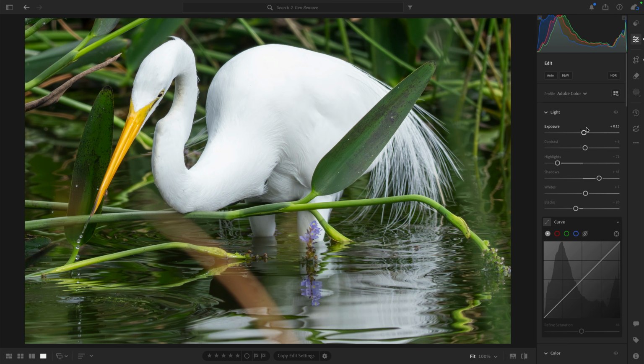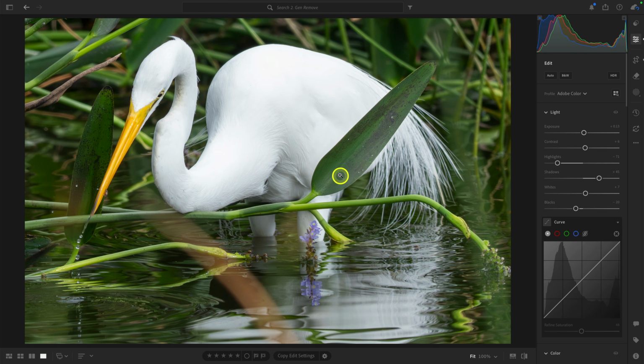So if you want to check that out, you can do that. So let's now move on to my second favorite tool, and that is Gen Remove. Now, Gen Remove actually is a generative AI feature. That's what the gen is in Gen Remove, Generative Remove. We're actually taking the image and sending it to Firefly and using generative AI to remove whatever you make in your stroke on your image.